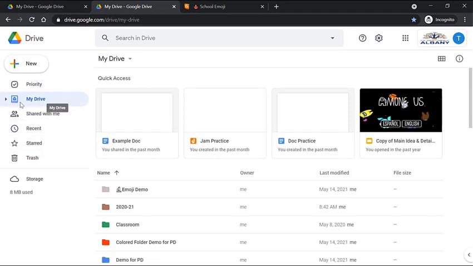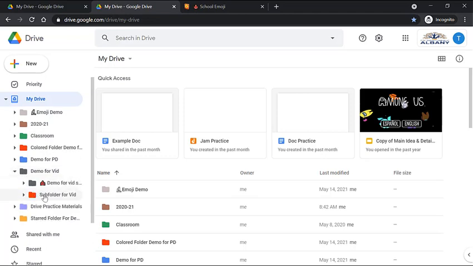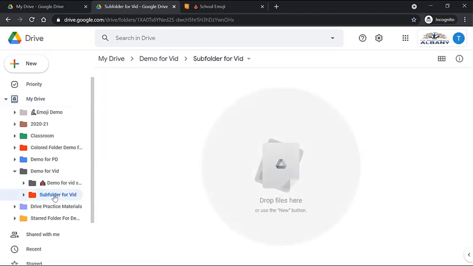I know that it exists inside my drive, so I'm going to use this arrow to expand my drive. And I know that it's inside my Demo for Vid folder. And now here are my two subfolders. So I'm going to click on Subfolder for Vid, and I'm going to verify that I'm where I want to be, which is correct. I'm inside of my drive, inside Demo for Vid, inside the subfolder for Vid.